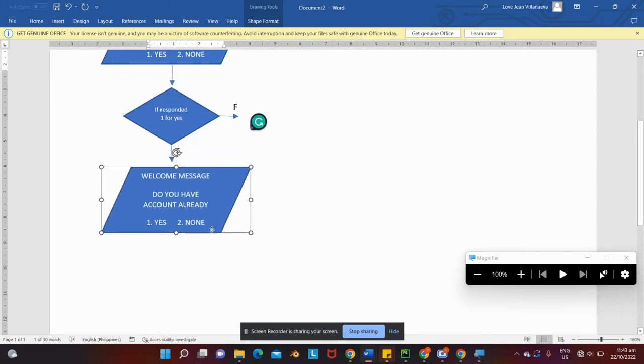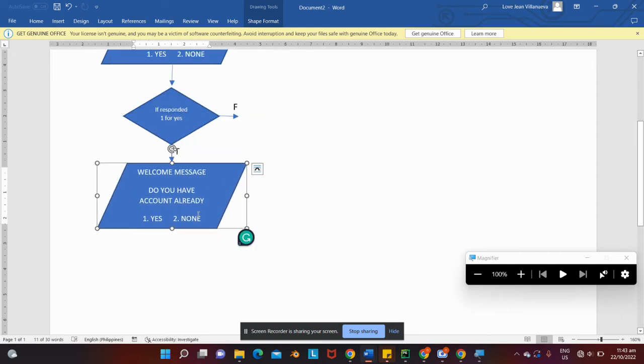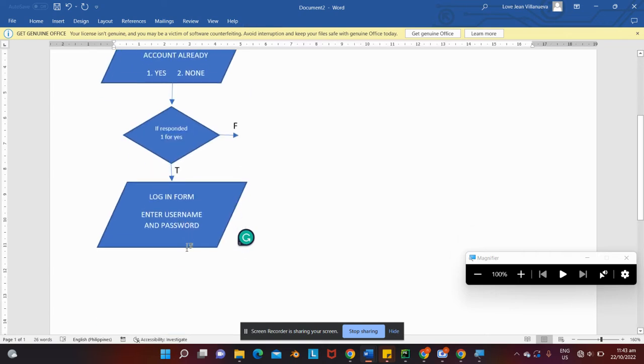So copy this shape. Then we change it to login form. Enter username and password. Then another condition, right?